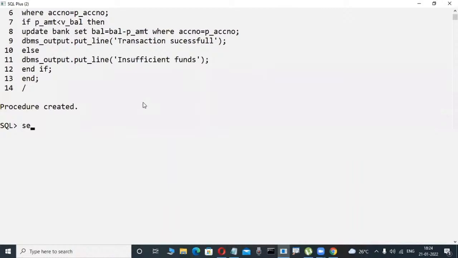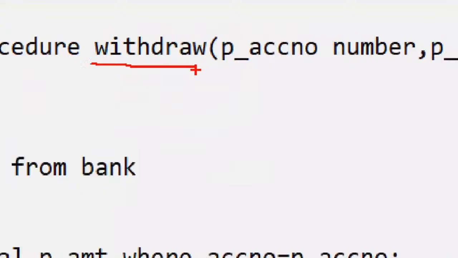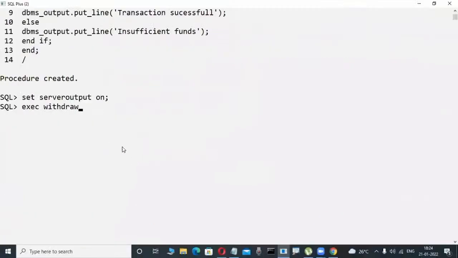Now check it out. Observe here. I try to check something. And now here, I'm executing: exec procedure name withdraw. Okay, fine. I'm calling this procedure withdraw. You may not have an idea about all these things, just observe here. Withdraw is there or not? That is the name of my program I'm giving. Here my account number 1001 I'm passing, comma, I try to withdraw 9,000 rupees, for example.